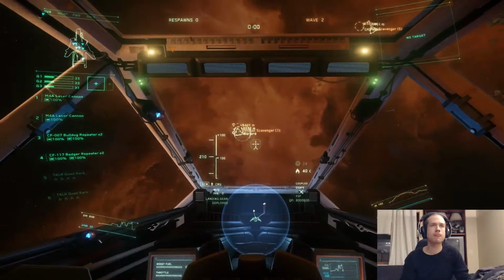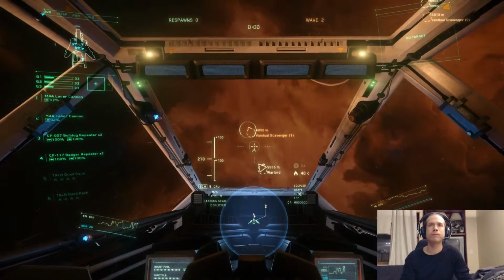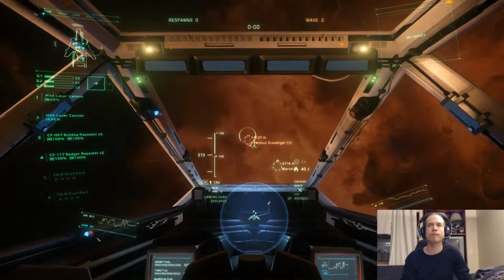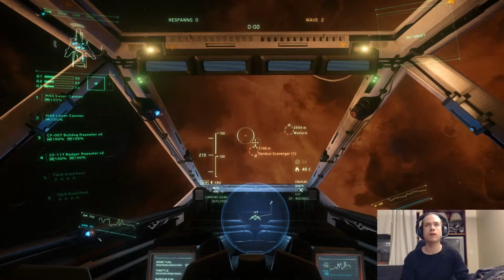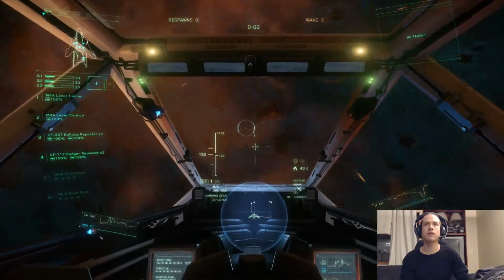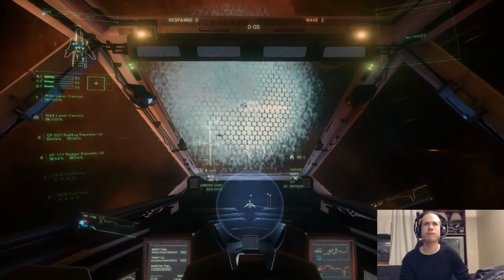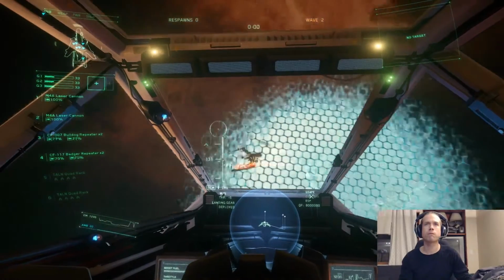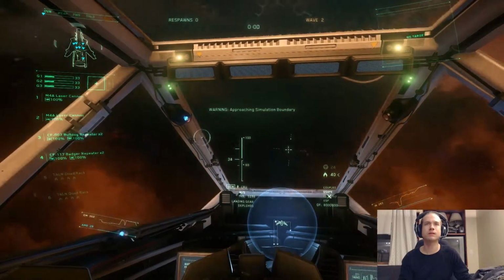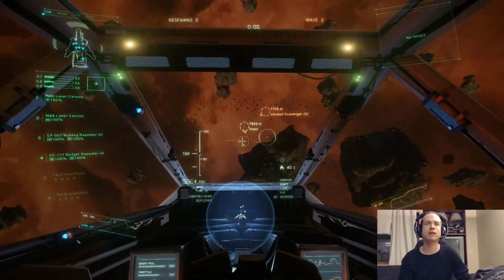Weapon system. Shields charging. Those don't really do anything. I got one on me. Propulsion activated. Shield generator. Okay. Warning. You are approaching simulation boundary. Where'd he go? Where is he? That's not who it was.